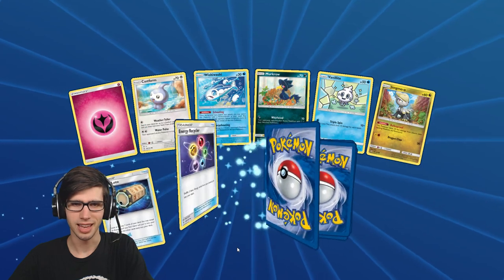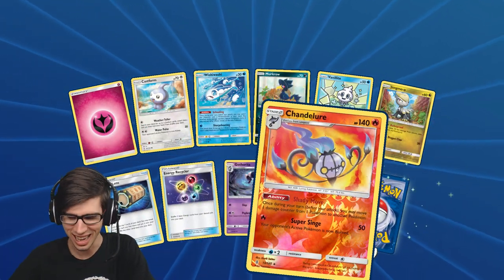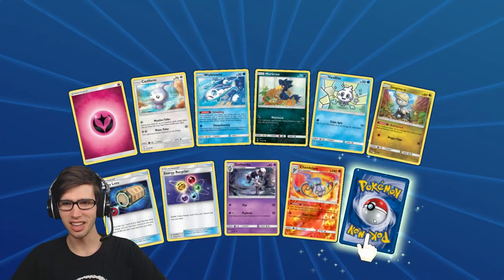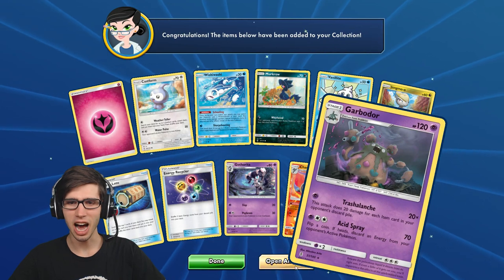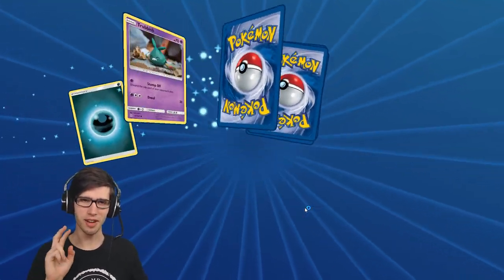Okay. Can we hit that DCE? That is the question, you guys. That is what we're hunting for. So we go from the holo rare Chandelure to the reverse holo rare Chandelure and a Garbodor regular rare. All right, let's pump through these final packs. Let's see if we can hit that DCE.